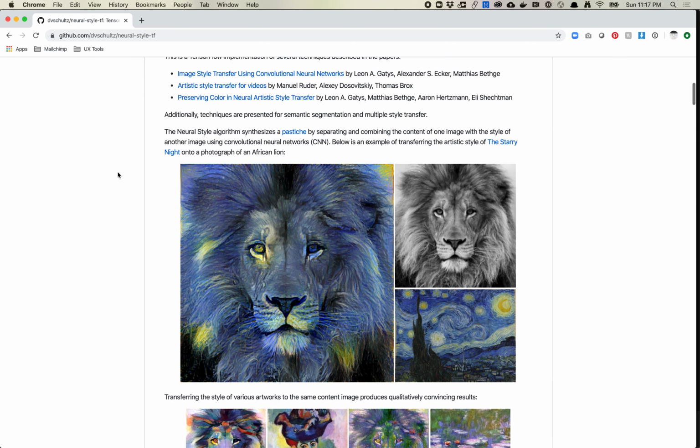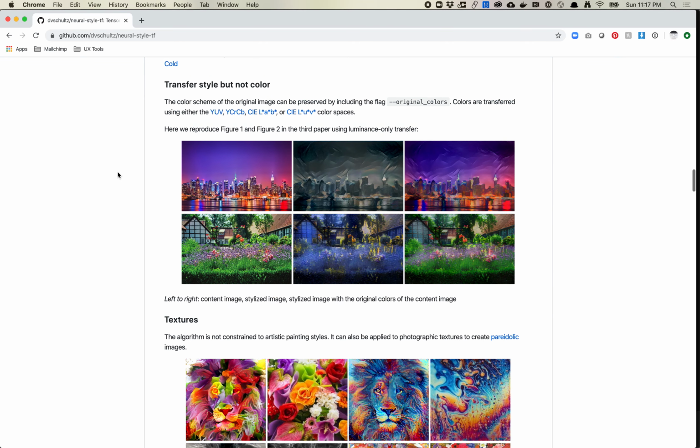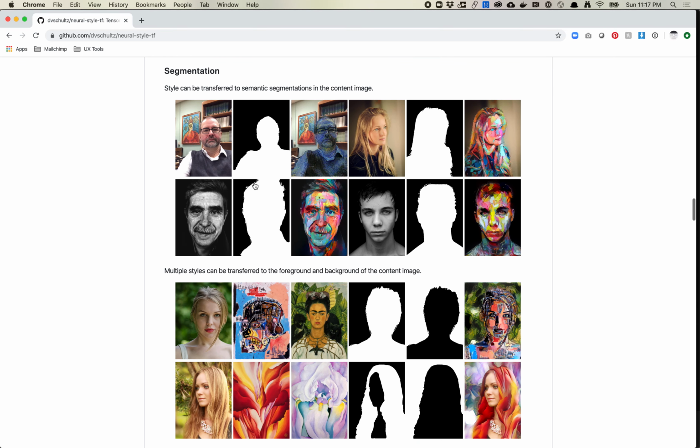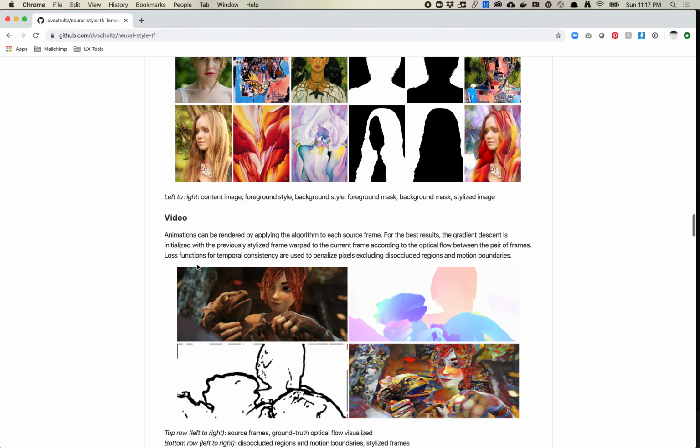If you scroll down past a bunch of this stuff here, you'll see that there's masking capabilities, and we're going to use this masking capability to do videos. So this is already built into the repo that I forked, which is great. You'll see what it does. This is the optical flow look, but then these are the masks that it uses, and you'll see that there isn't a whole lot that's actually transitioning image to image. So we're going to use this technique to create some video that is a little bit more seamless and a little more stable.